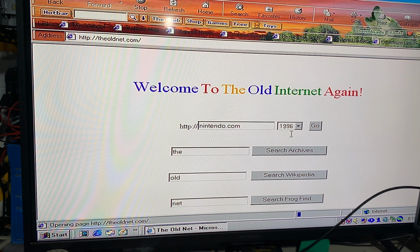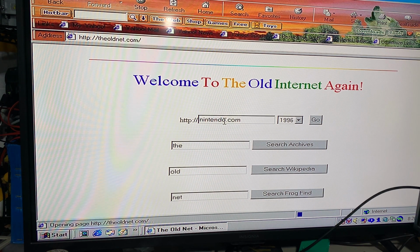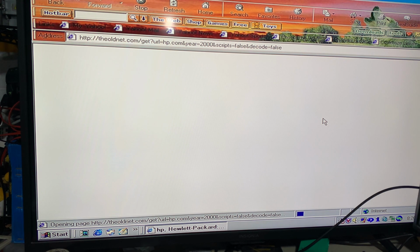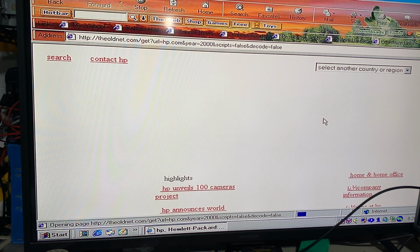We are on the World Wide Web in 2023 with a Walmart special, Hewlett Packard, I suspect a Walmart special. Let's do it. You are going to go to HP in the year 2000. This is about where this computer was made. It's trying to do something. After this, we'll pretty much end the video.